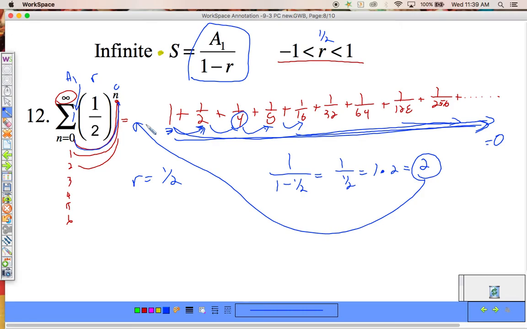All right. It's going to be so close to 2. It's going to be 1.9 repeating forever and ever, millions and millions of numbers, that we're going to call it 2. It's not really 2, but it's close enough. Because this number that we keep adding is going to keep getting smaller and smaller. So the idea with this, your ratio has to be between -1 and 1. It has to be a number that makes my numbers get smaller.